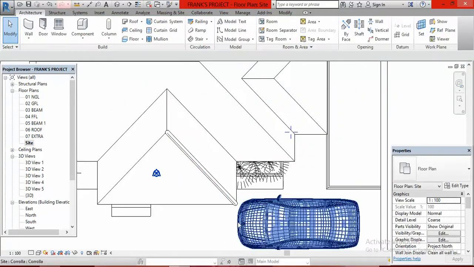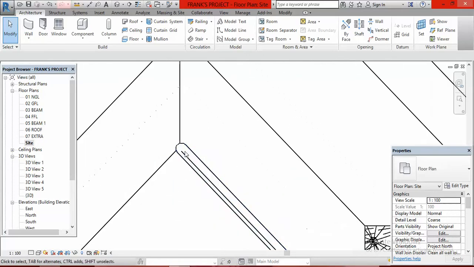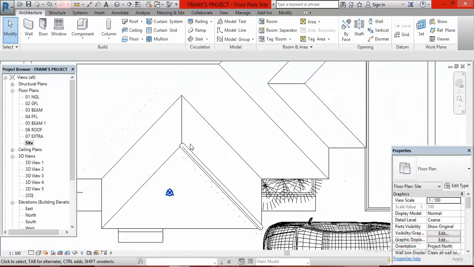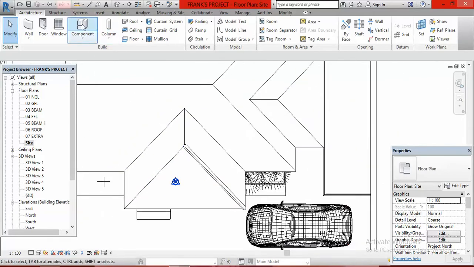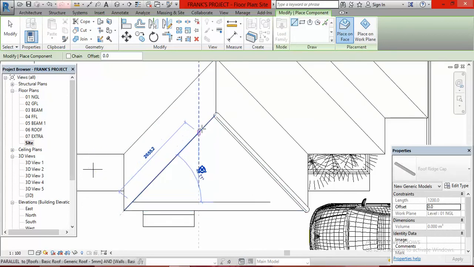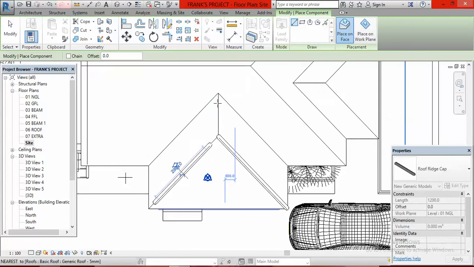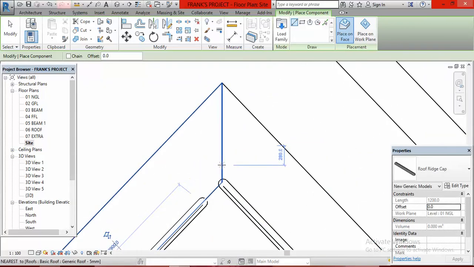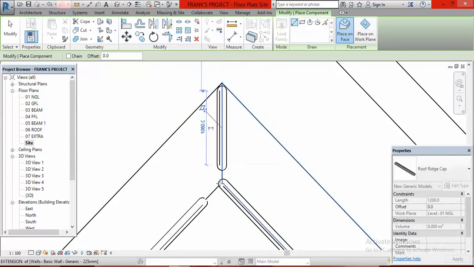In that way, you will see your ridge cap on top of the roof and not under the roof. Okay, but this very one, like I told you, let's just leave it there. So I go again to place a component, click on it. Because of what I've seen, or because of what has happened to me, I'm not going to start from the start again. I will start from this middle, and I will do it like that for all of them. Then later I will come and start dragging them to where I actually want them to stop.